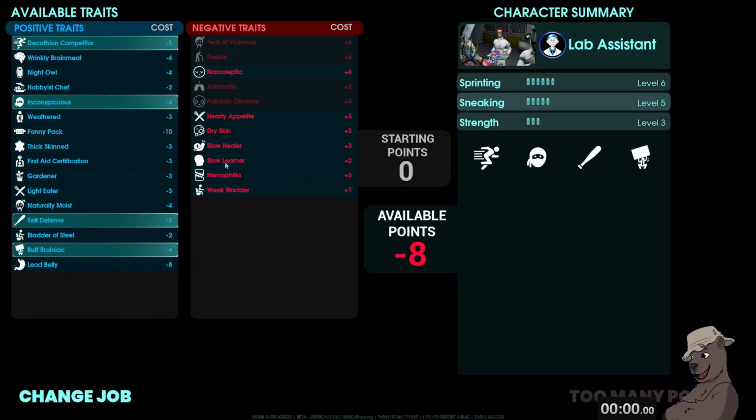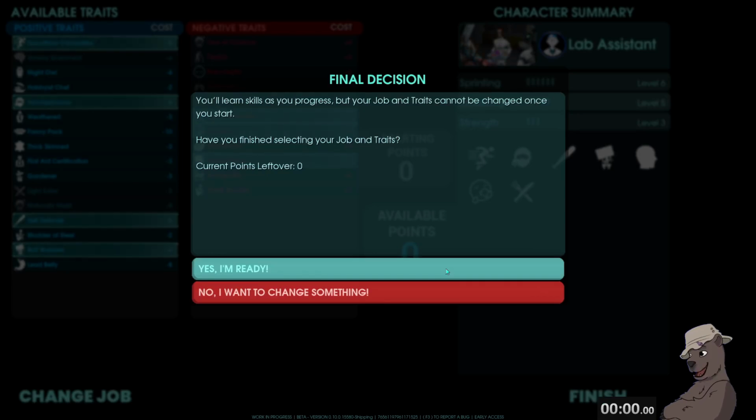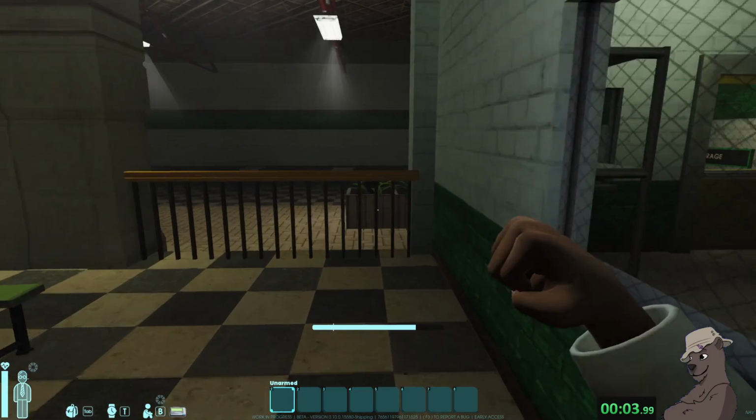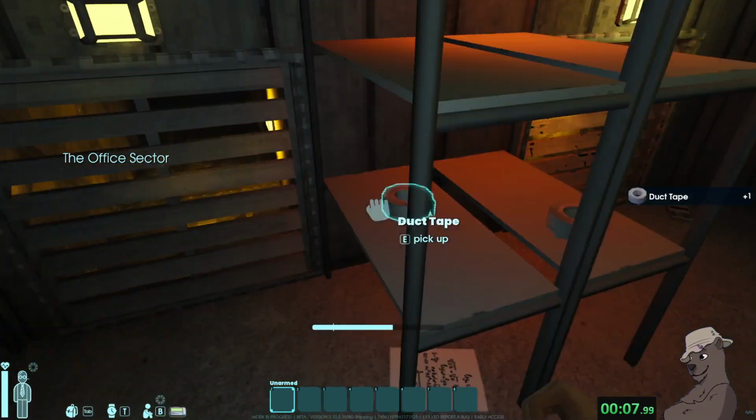Decathlon, faster run, better stealth, self-defense for a little bit more damage, buff Brainiac for carrying more stuff, and then little things that don't matter to carry it over. Break even, that's the word I'm looking for.